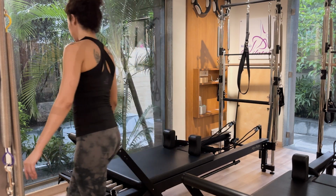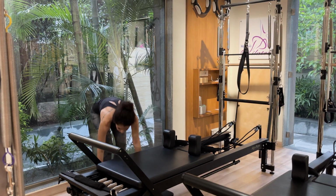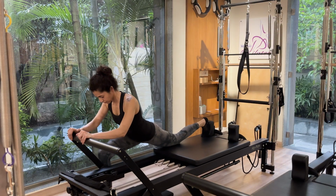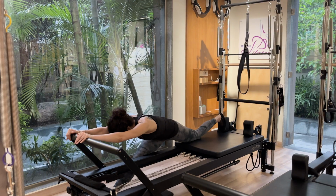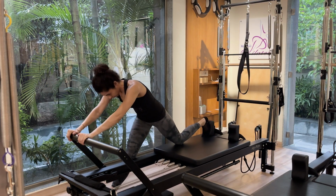So let's go into our lunge stretch on the other side. This time, placing your left leg on the reformer. Press back, hold a nice hip flexor stretch. Beautiful. Stay there. To add to the stretch, you can straighten the bottom leg, or you can just lower your chest a little bit towards the reformer. Beautiful. Hold it there for maybe 3 counts, 2 counts. One last one. Take a nice deep breath in, come up.